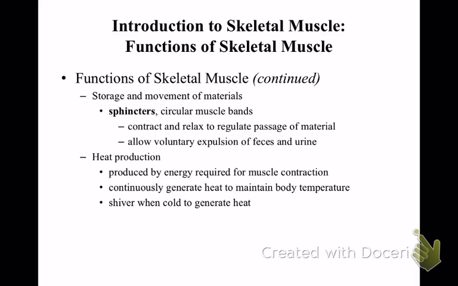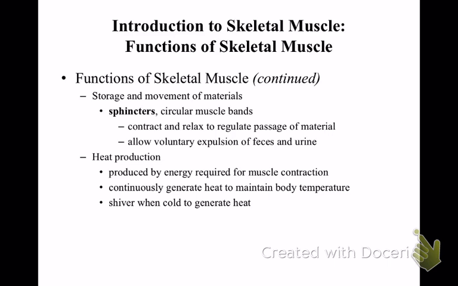All right, so another category of skeletal muscles is sphincters, and you need to know what a sphincter is. A sphincter is a circular muscle, and some of them are skeletal muscle and some are smooth muscle. We'll worry about the smooth muscle sphincters next semester. You have them in your throat, your urinary system, and your large intestine. Those sphincters are smooth muscle, and we'll worry about them mostly with the digestive and urinary systems.